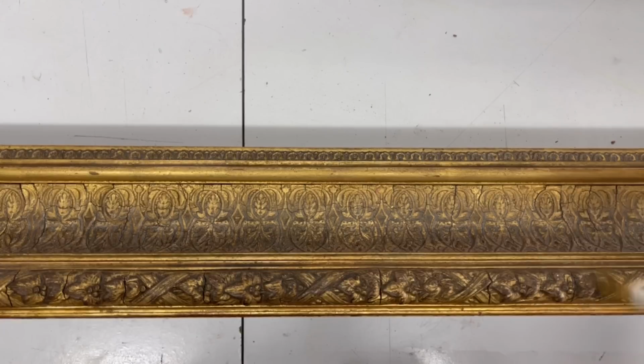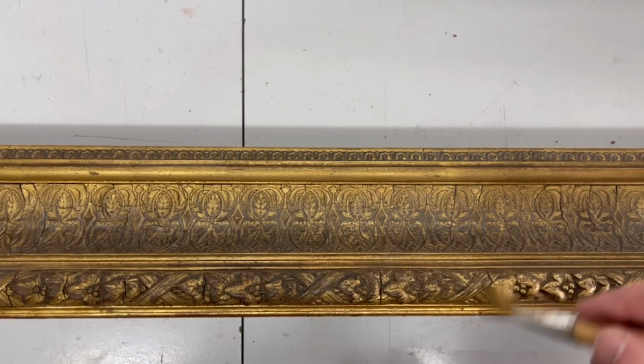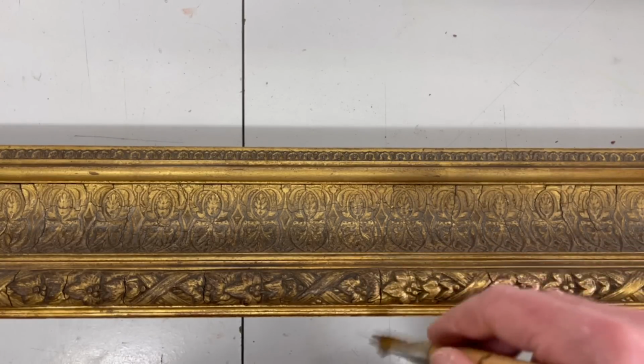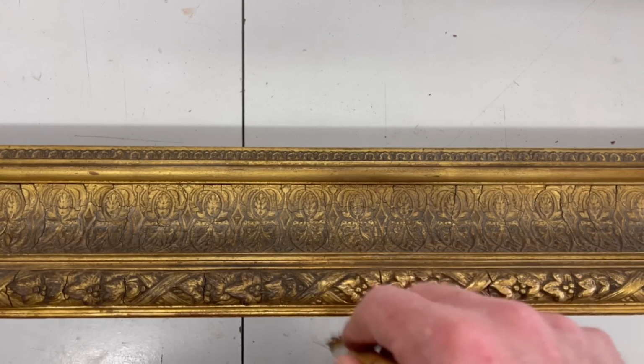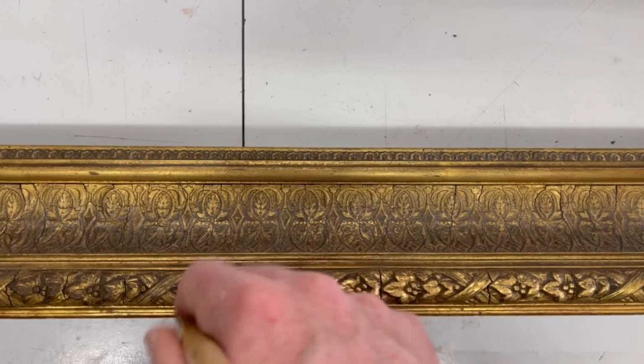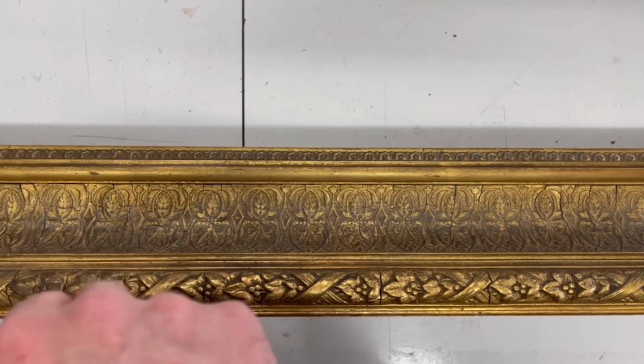If you look here, just dry brushing this over the top really lifts that frame, replaces what is missing from the surface, and just brightens it up. And yeah, not as good as new, but matches that patina. And yeah, it's a really efficient way of lifting the frame.